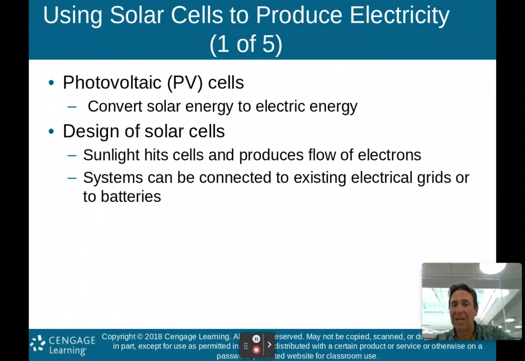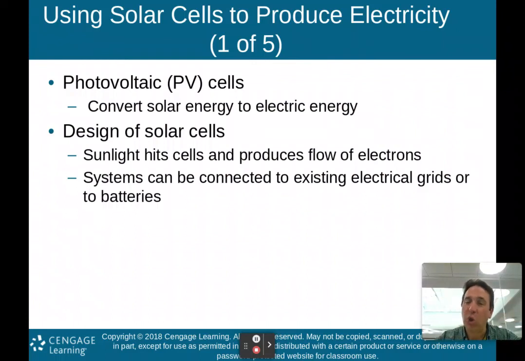So I just want to say what we were looking at previously with those solar cells, the cells themselves weren't producing the electricity. The cells were collecting solar energy that then was heating water that produces steam that runs a turbine that then produces the energy. Here, these photovoltaic cells, they convert solar energy directly to electrical energy. So this is what you're getting on people's homes, on people's roofs of their houses, right? They're not necessarily running water through the solar panels on the roof of their house.